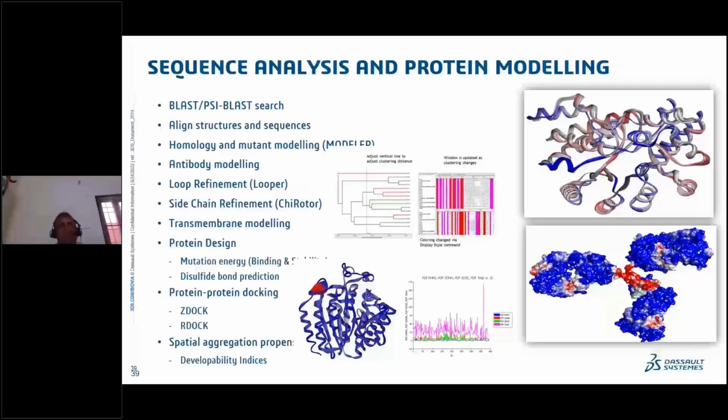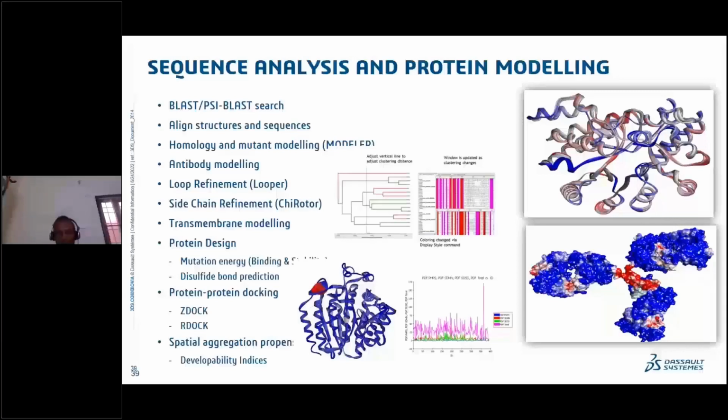There are different programs available within this particular suite that allow you to perform a series of activities at the sequence analysis and the protein modeling stage. This is an extremely important first step that you will be working on to understand the sequence and how you model them.